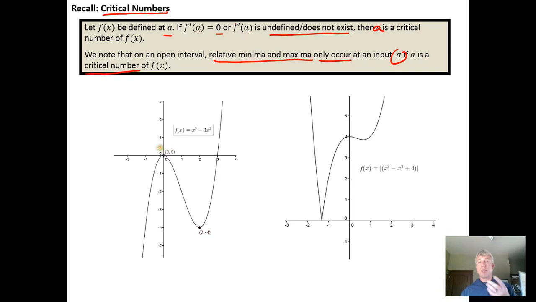So to find places where there might be relative minima or maxima, we needed to look for the critical numbers of the function. And the idea was, if the derivative is equal to 0, you may have a point that locally over some open interval is a maximum, or you may have a point that locally over some open interval that you define is a minimum on the function. But if the derivative was undefined, then that could correspond to a sharp cusp or point in the graph that is a max or min, but at which the derivative's not actually defined. So we also needed to look for those places where our derivatives didn't exist.